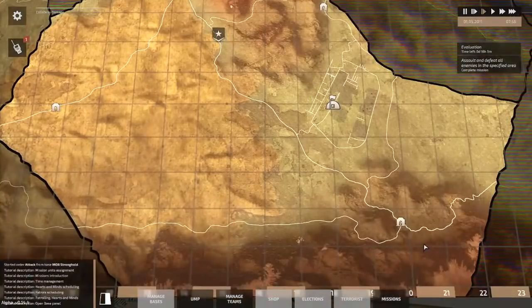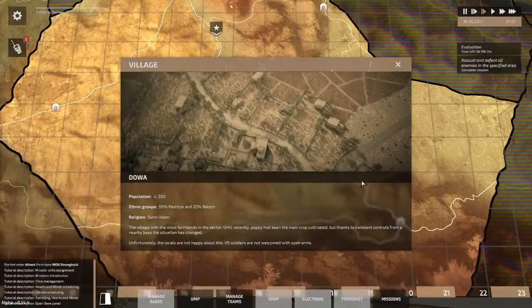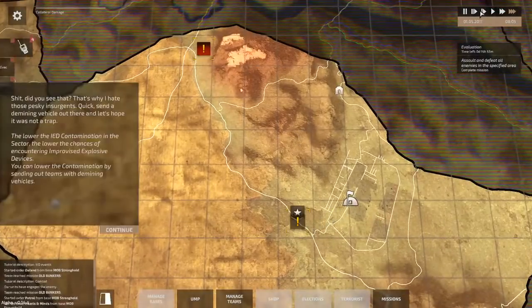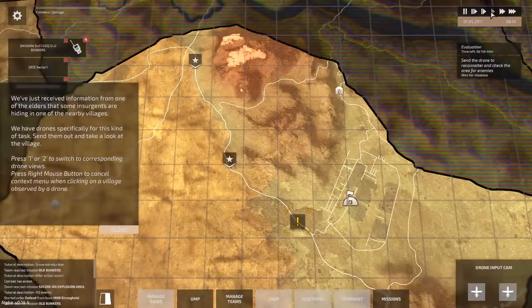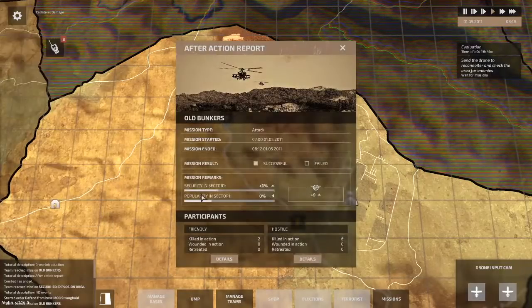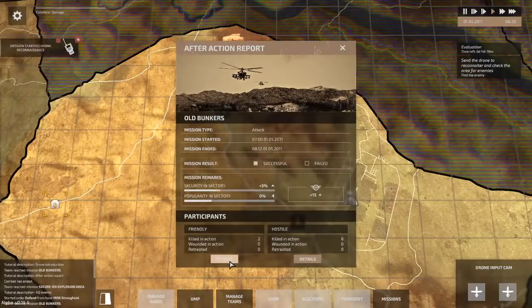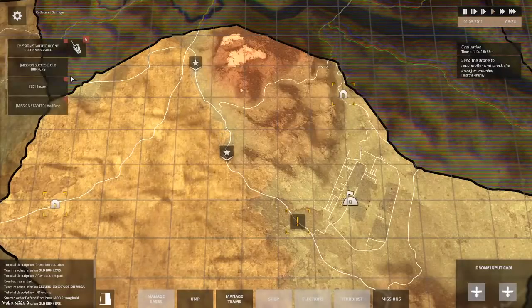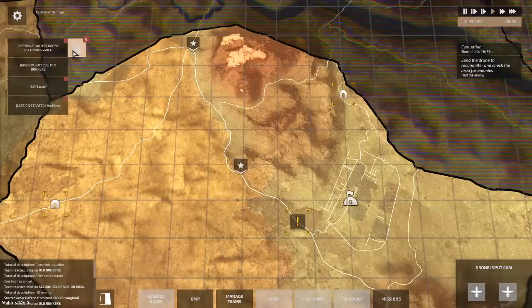In the meantime, there are a few other villages here I'd like to take a look at, but the game is making us wait until we get out of this sort of mini tutorial, and then of course we can jump in. So there we go. That is going to be a mission success, and we'll take a look here. We lost 2 guys in action, killed 6 hostiles. If we're being honest here, we want to try to get very, very few casualties.